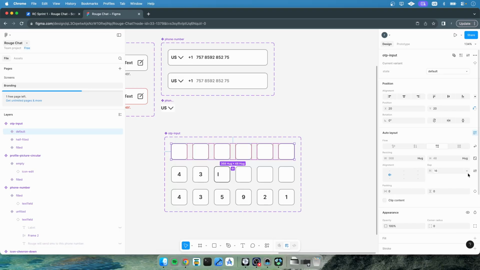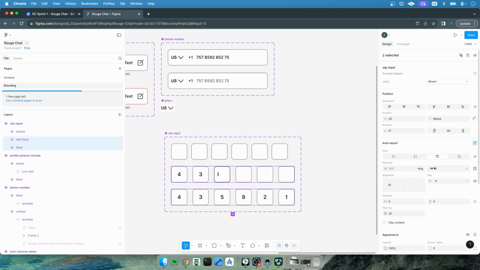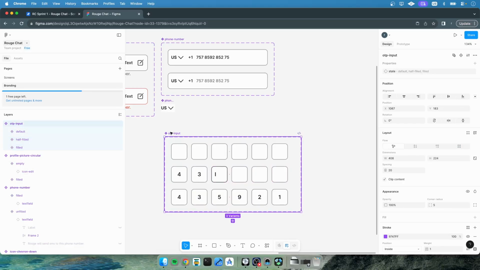Maybe for our screen we can go for 12. Let's do this ones too, and be done with it.